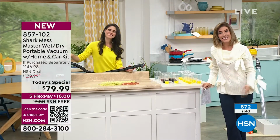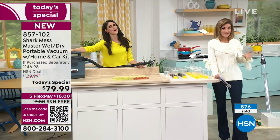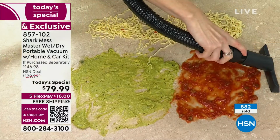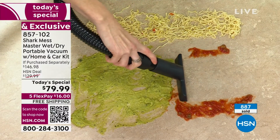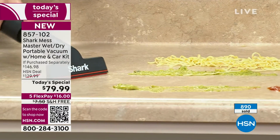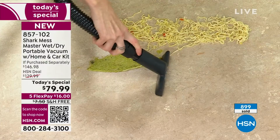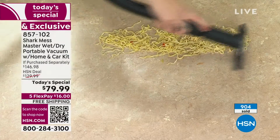If all you do is save your carpet from a stain, from milk, from wine, from sports drinks, if you have a party and you need a quick cleanup, this is exactly what you need. You'll save money on paper towels alone. We've got Super Bowl coming up. That's going to be a lot of queso dip. That's going to be a lot of guacamole spilled on the floor. It'll be nice to know that you actually have a solution, that you don't have to use an entire roll of paper towels.